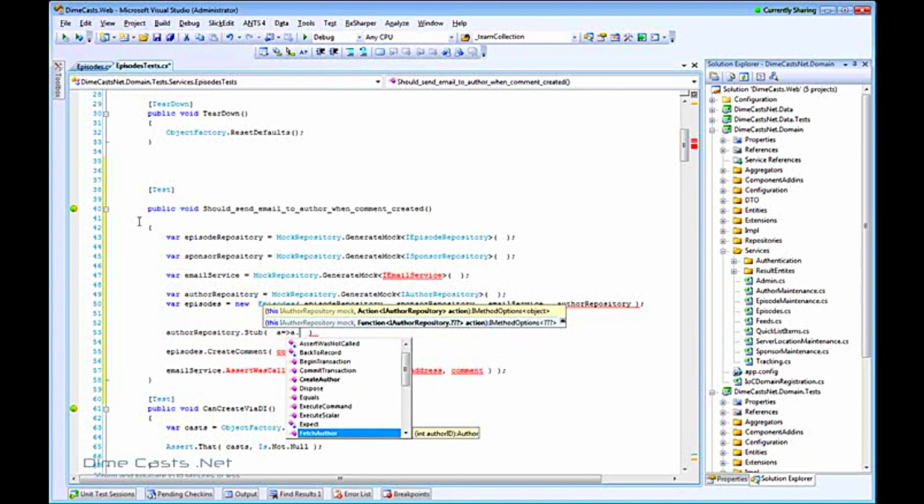Okay, and what are we going to call this method here? Well, fetch author, if you look at the signature, it requires an author ID, and I don't think we have that yet. So we probably want to go ahead and create a new method. Maybe fetch author by episode or for episode, because the only thing we'll have at this point is the episode ID. Okay, so fetch author by episode.